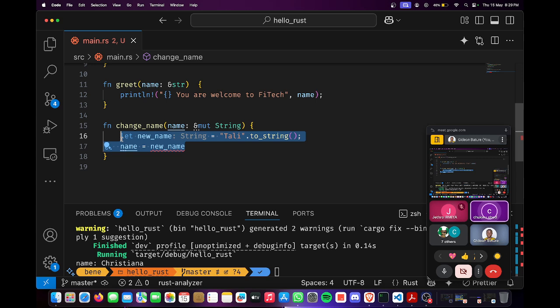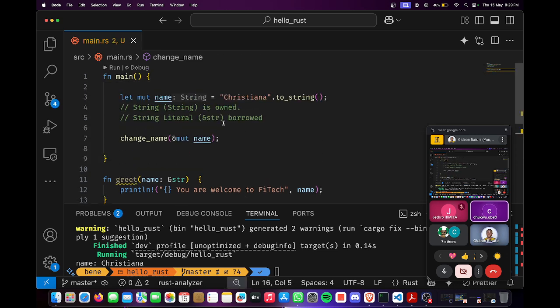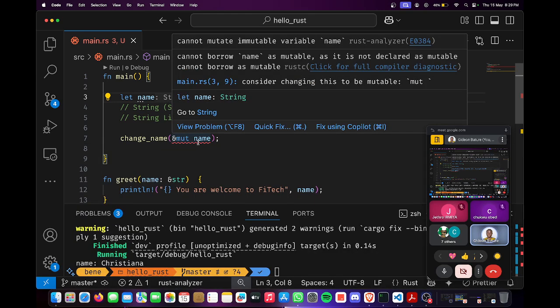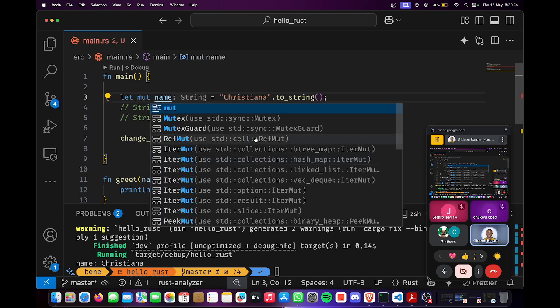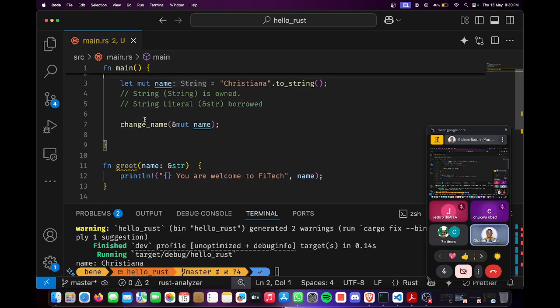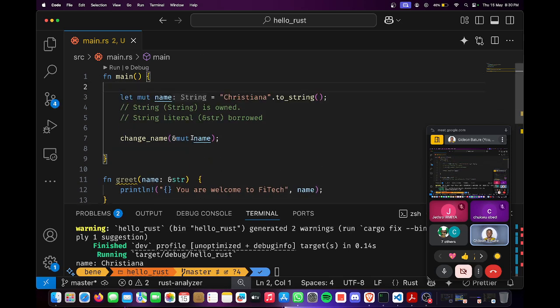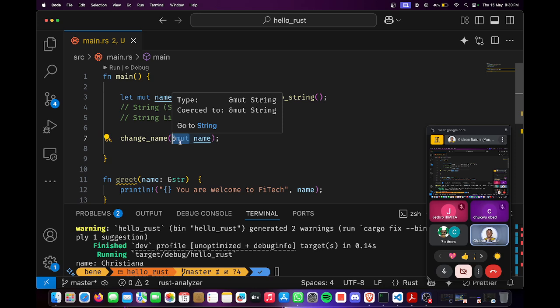Like, is it because in parameters we pass the name, so we are also using it as a mutable value, right? Yes, as a borrowed mutable. So the value itself, since this is the original value we are trying to change, we have to make it mutable, because without making it mutable, it's impossible to change it even via a reference. Even to change it normally, you have to make it mutable, let alone through a reference. So you have to first make it mutable. Then if you are passing the value inside the function you want to use to change it, you have to indicate that it is a borrowed mutable value.